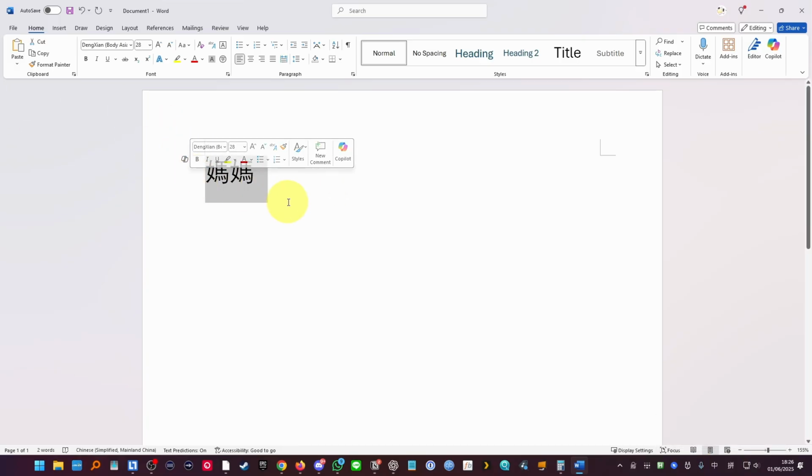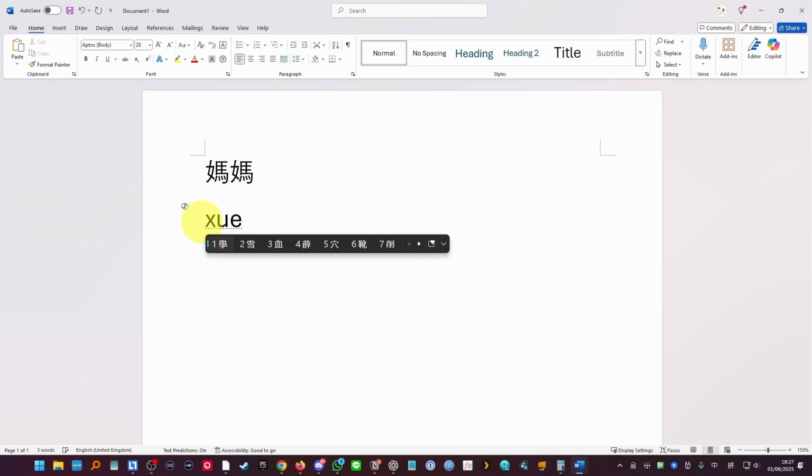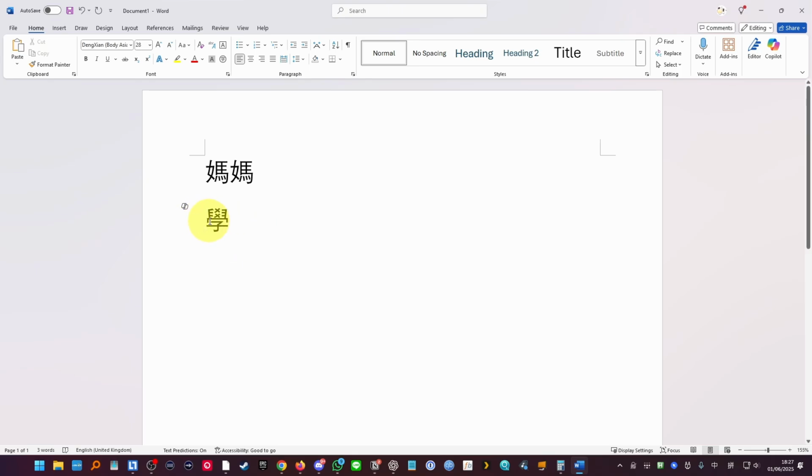So traditionally, Pinyin, of course, is an invention from mainland China, and it's designed to be used with simplified Chinese. But these days, I actually prefer using Pinyin with traditional character sets. As a British-born Taiwanese person, I actually find using Pinyin much simpler. So I don't have to learn a brand new keyboard, and I can actually type traditional characters as well. And on Windows 11, it's not absolutely that easy to figure out how to do this. So I'm just going to show you how to do this.